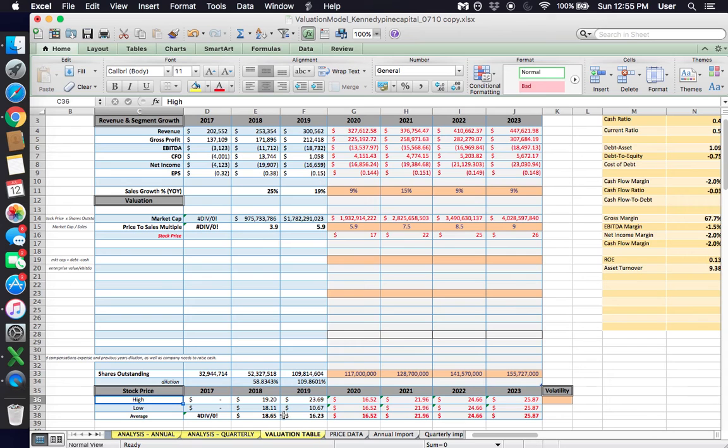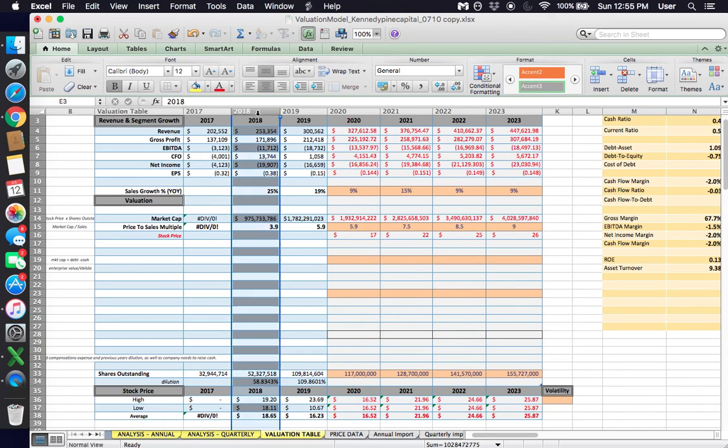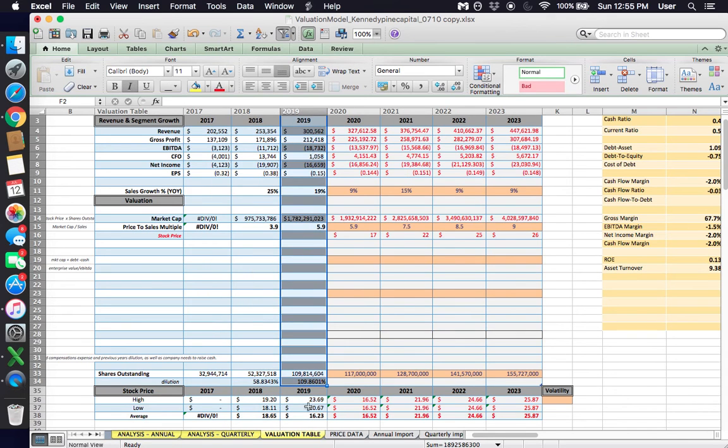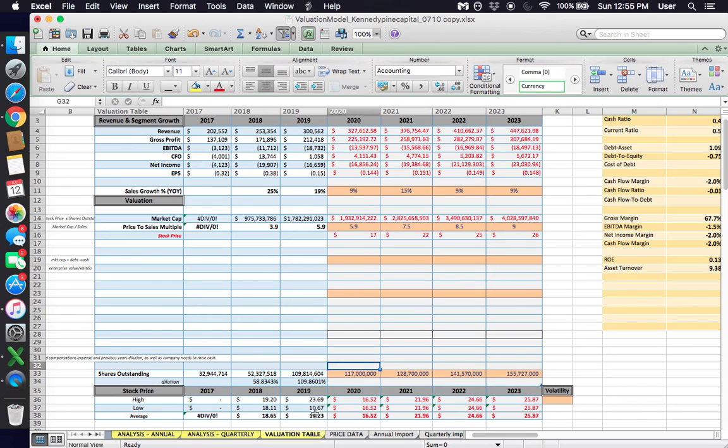So if you just look at past data, 2018 and 2019 for Upwork, you can see that the stock traded at a low of about $10 and a high of $23, right? That's pretty volatile. I mean, that's about 120-something percent volatility, right? There's a 120% change. So we won't put that much volatility in the model. We'll do something like, let's say, 50%.